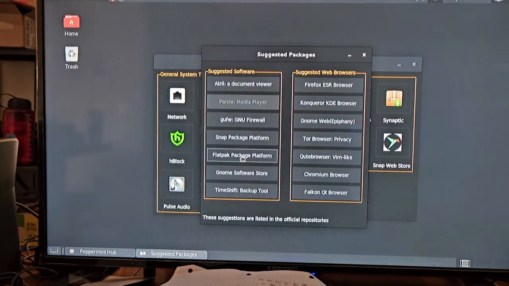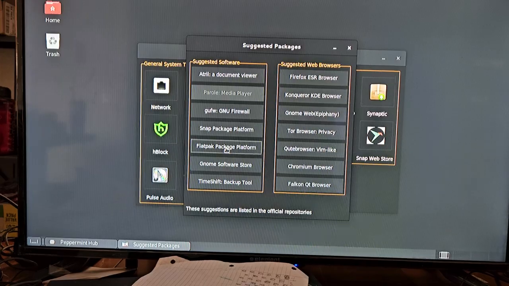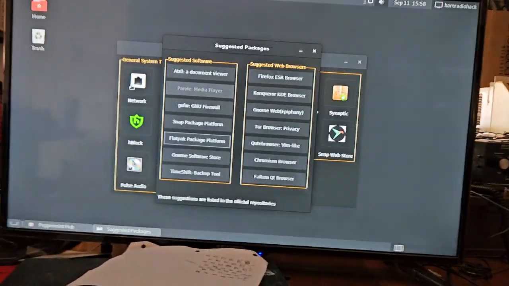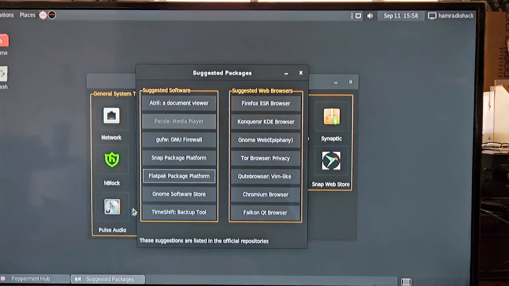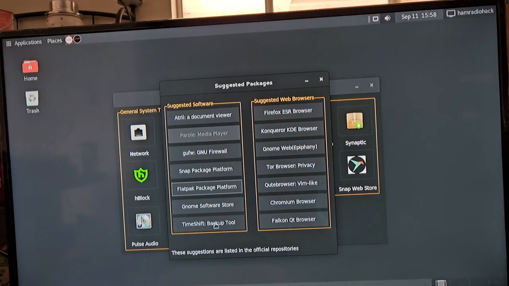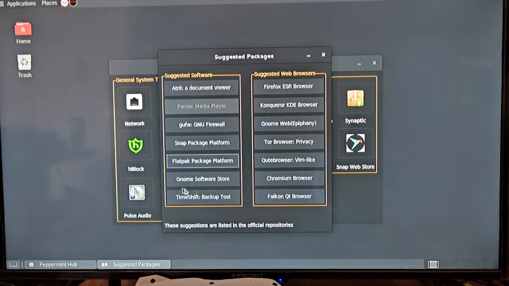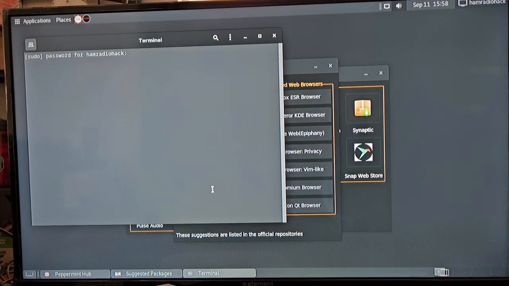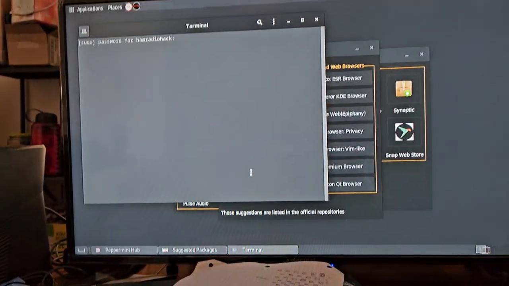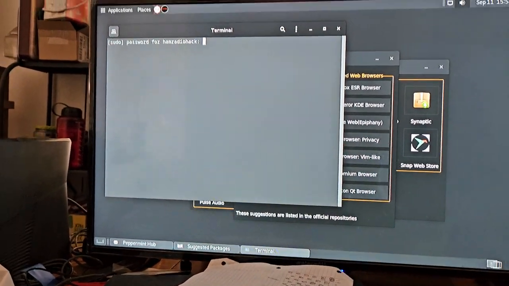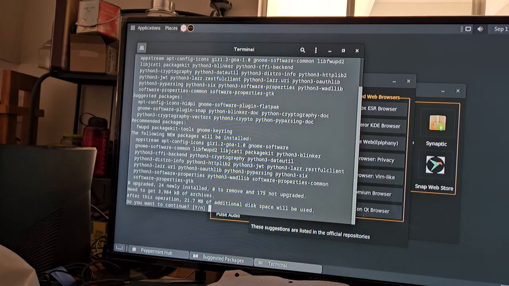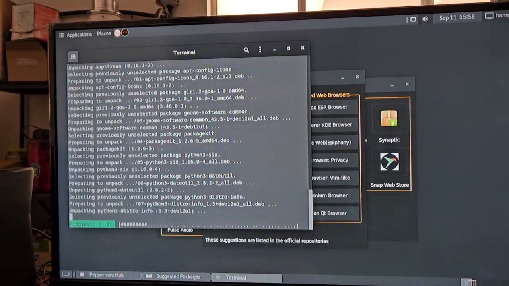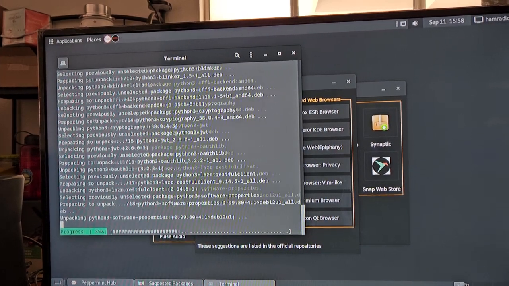I had to actually go back in later on, remove it, and install it from the Flatpak platform, because it doesn't actually install the same, since it was an unofficial version in the Ubuntu software stuff. So I don't know what the GNOME software store is, but let's just go ahead and do all these for now. It seems to be pretty snappy, pretty quick about installing them.